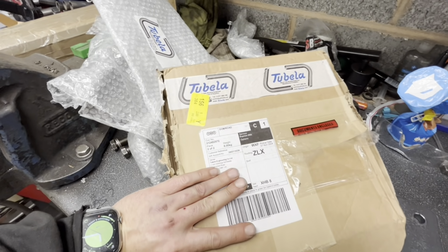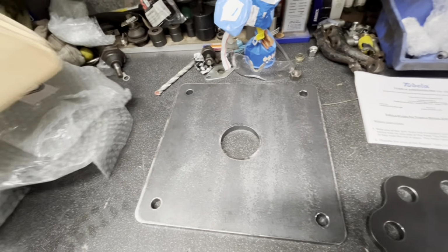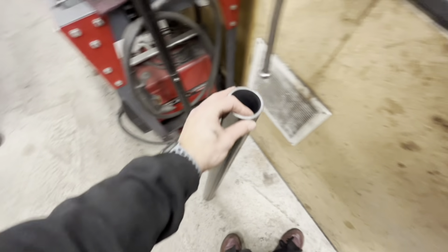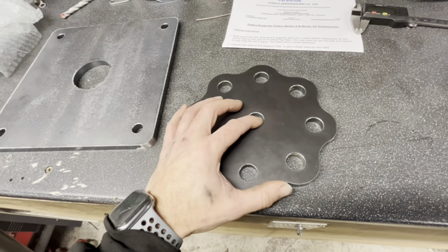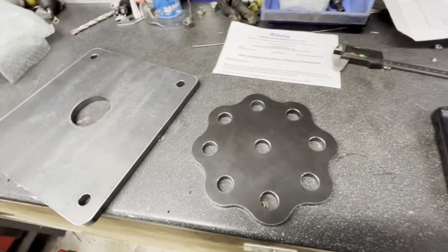this place, Tubela, I think it is. Anyway, so this is their kit. So you get a tube, which is quite thick wall. You get the base plate, and you get the, what did they call this thing? Petal. They call it a petal or something. So it is the base.